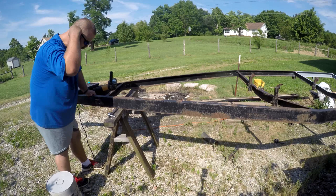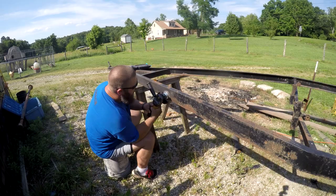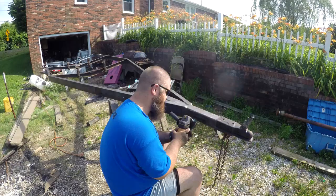I picked up this old boat trailer for a few bucks. It was completely disassembled. The axle was laying on top of it when I brought it home. I took a wire brush grinder and wire brushed the entire frame. I went through two wire brushes, in fact, on my little 4-inch grinder. It turned out to be just a little bigger project than what I originally anticipated.